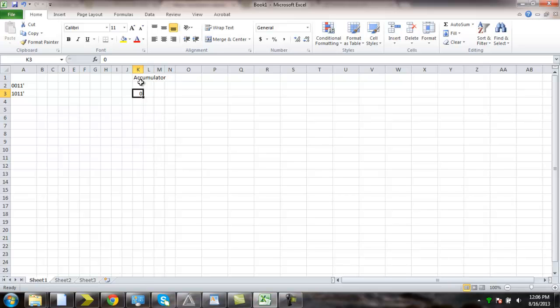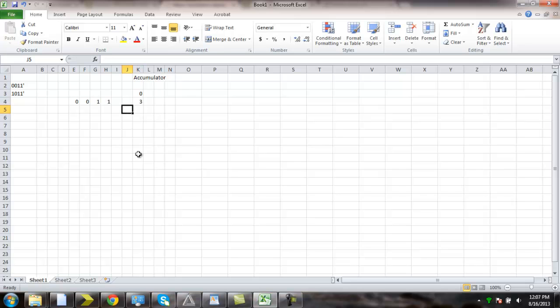And in this case, our accumulator is going to be also a register that's just going to hold the results of this multiplication. Okay, so let's go ahead. If we're going to be multiplying 11 times 3, the accumulator starts off at 0. We look at the least significant bit of the B operand, which means that we're going to be adding 3 or 0011 to the accumulator. And the accumulator will now have the value of 3 because we've added 3 to 0.